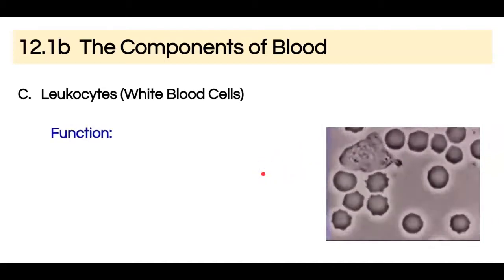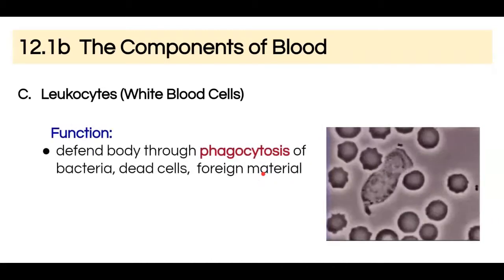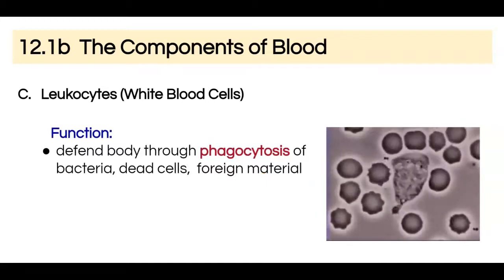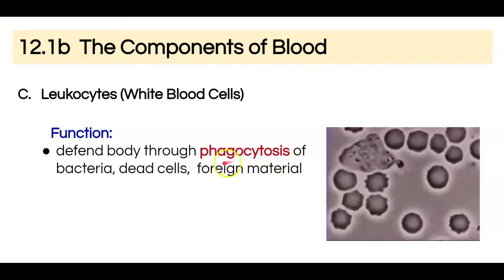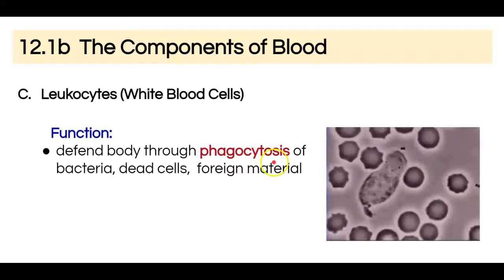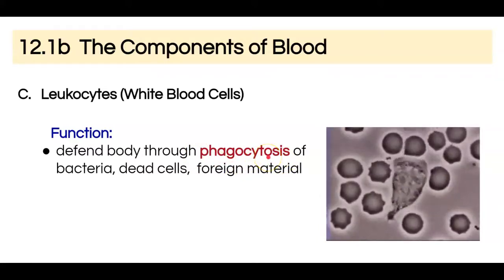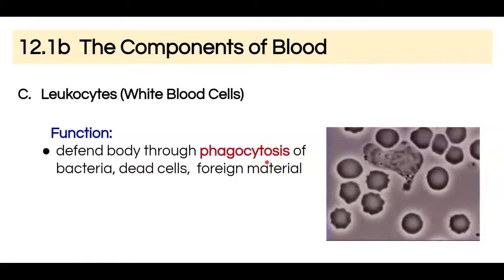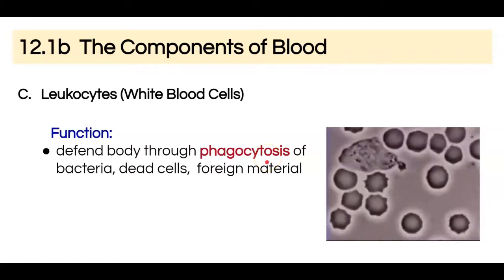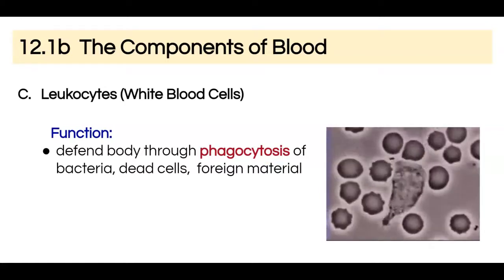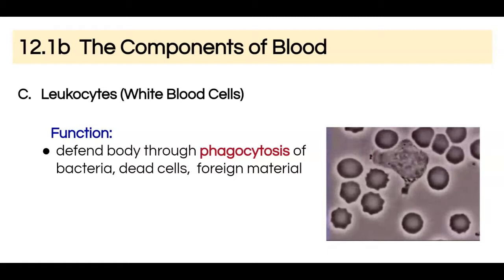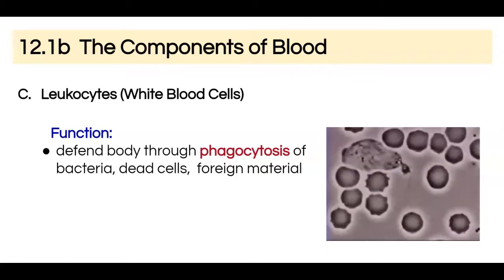All right, so what's the function of our white blood cells? They're basically to defend the body. But they do that through a process called phagocytosis. So that is basically what that means in short term is just engulfing of larger chunks of things. That's a concept or a topic that we will explore in greater detail in grade 12 biology. Right now, all you need to know is that phagocytosis basically just means enveloping and engulfing.